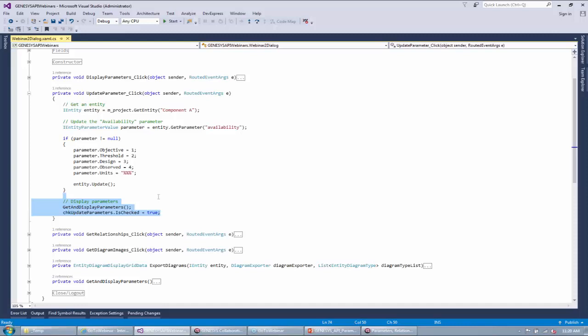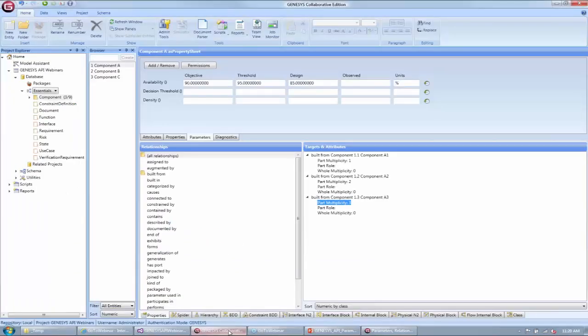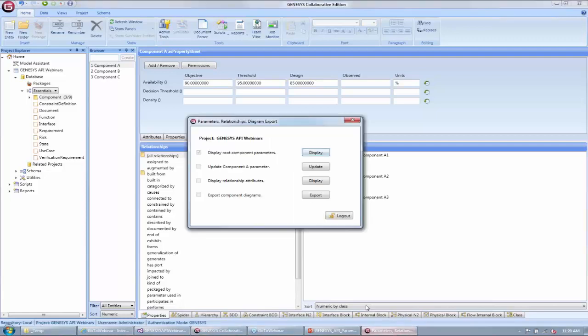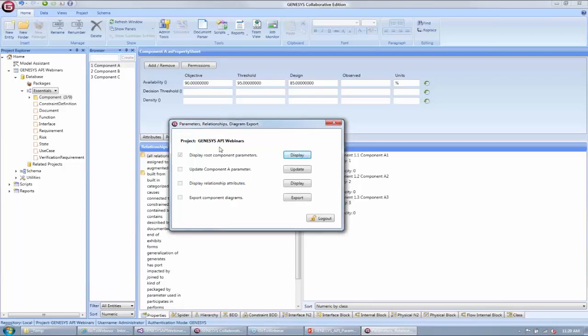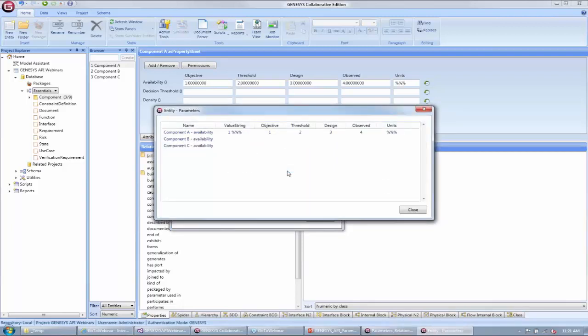Okay, so let's go ahead and run that. We'll check out updating parameters. Now, once again, I'm going to pull up the Genesis client in the background, API application in the foreground, and we're about to do an update of our availability parameter here. In this case, you may want to keep your eye up here on the main Genesis client because we are about to programmatically update those values, and we should see the Genesis client respond to those updates and get dynamically updated. Okay, so we're going to go ahead and click our update button for that, update those parameter values in 3, 2, 1, go.